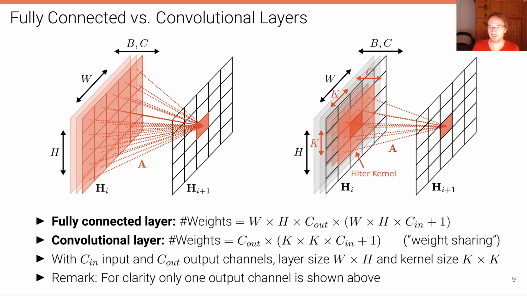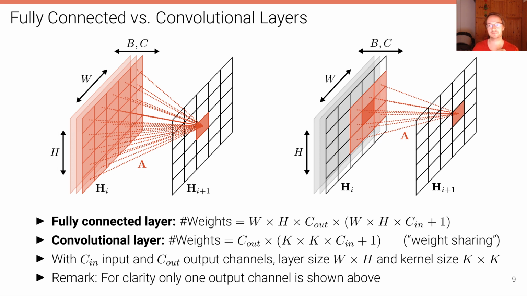The second change is that we apply the same filter operation at every spatial location. I have simplified the filter now and show only this one channel, but just imagine this filter being applied to all channels. It's just for simplifying the visualization here. Now, if we have a filter with weights A that maybe assigns a weight of 5 here, and we apply this filter at the adjacent location, then we apply the same weight, the same 5 here at the same edge. This is called weight sharing. We're using the same weights for that filter, no matter where we are in terms of the spatial location in the image. That's why it's called a filter. We take a filter with a certain weight matrix and we apply it to all locations in the image. So we swipe it through these locations and then successively compute the output.